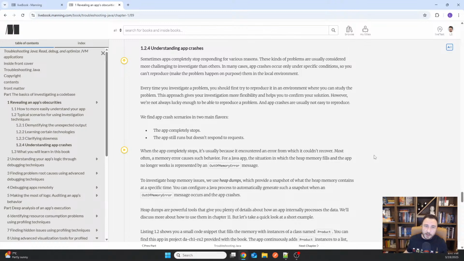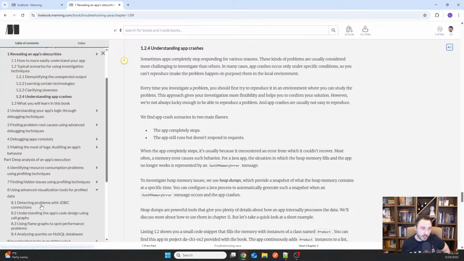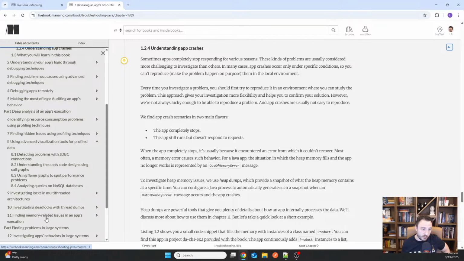And of course, understanding app crashes usually means investigating post-mortem situations. So your application crashed, and then you want to figure out why it crashed and solve the root cause of the problem so that it doesn't crash again. And again, in many cases, crashes like this are either because of wrongly synchronized threads in one way or another, or memory issues like out of memory problems. If you see an out of memory error in the log, then usually this means you have to investigate your problem with a heap dump, which is something we'll discuss in chapter 11 probably, no?